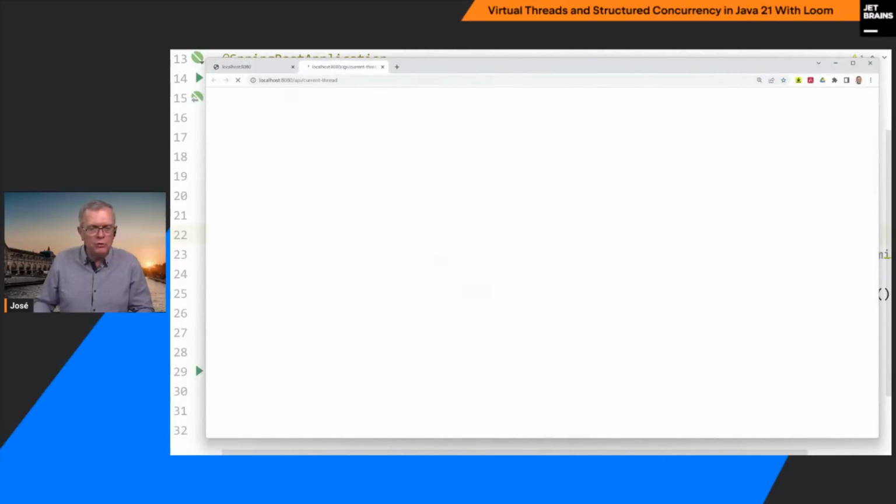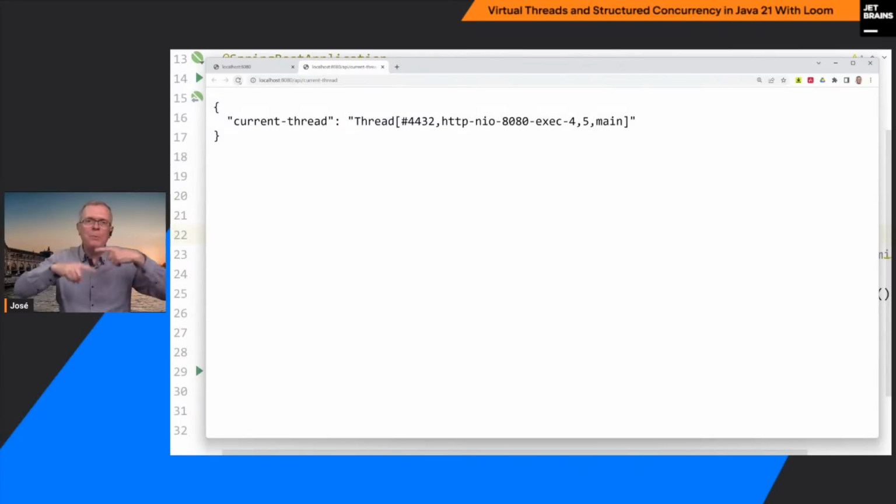And here I just created a service that is going to print the thread that is answering my request. Okay, and I'm going to refresh it several times, and you can see that I'm actually in a pool of threads. And if I run this code several times, you see the thread exec 8, 2, 1, 3, 4, 5, 6, 7, 10, 9, 8, 2, 1, 3, etc. You see that I'm actually looping over the threads of a single executor service.